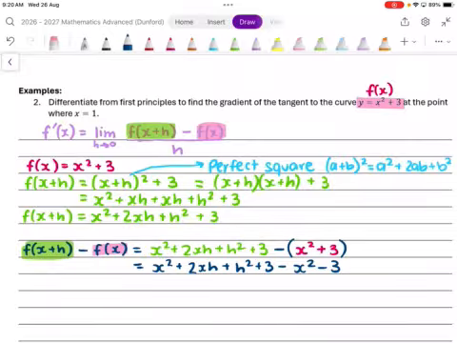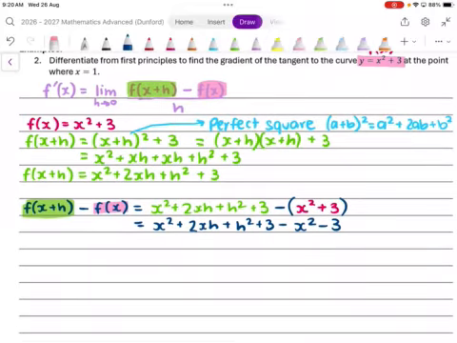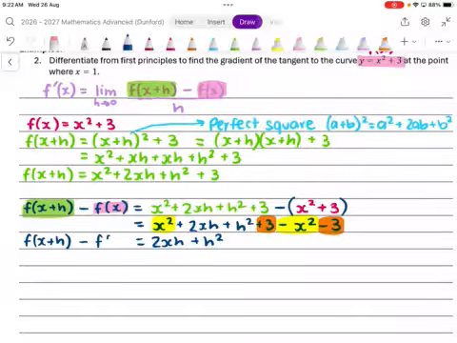All right, so remember that when you are minusing a term or something like f of x, you need to put it in brackets because that negative affects every term inside that bracket or inside that function. From here, we can hopefully collect like terms. So we should see that x squared minus x squared goes away, and we also should see that plus 3 and minus 3 cancel out, leaving us with 2xh plus h squared. Okay, that is what our f of x plus h minus our f of x is equal to.